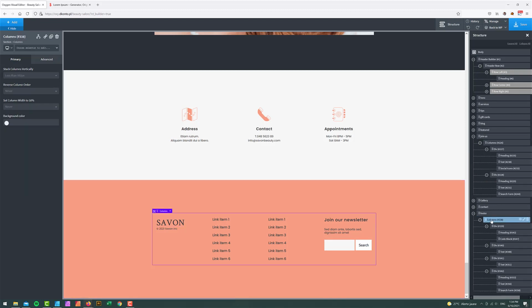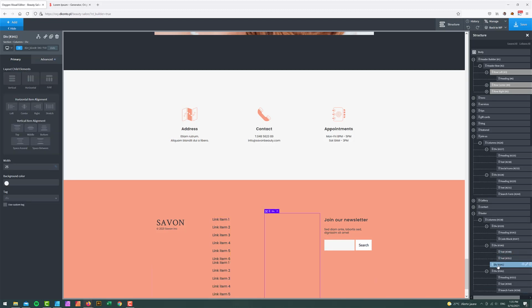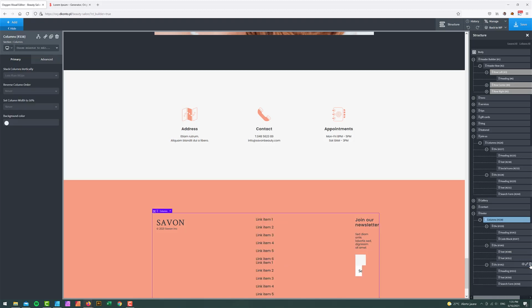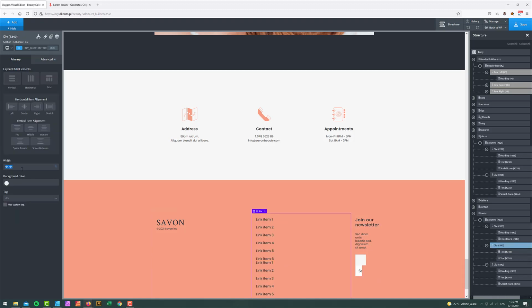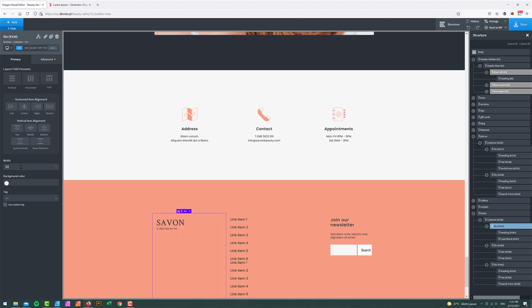So let me just grab the columns, and I'm going to move one of these elements to somewhere here, and then I'm going to get rid of this div, and this guy is going to be like that. And now we're going to have to just play around with these elements. It would be so much easier if it adjusted the way we want it to adjust, but sometimes it just does not.